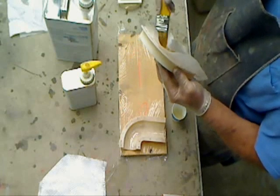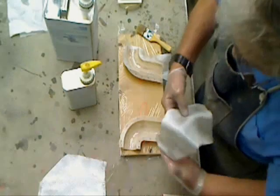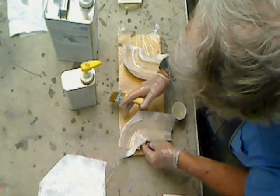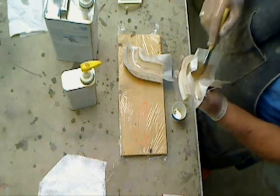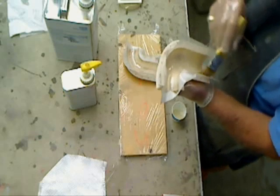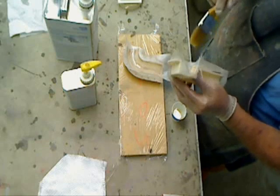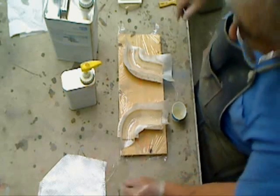It's kind of nice if you can just pick this mold up. This is a pretty small part — it just doesn't take very long. I'm going to use a layer of two-ounce, a layer of 8.7, a layer of six, and then a layer of two-ounce, because this thing doesn't have to be really thick and beefy like my cowls. It's lightweight, just going to be for decoration.